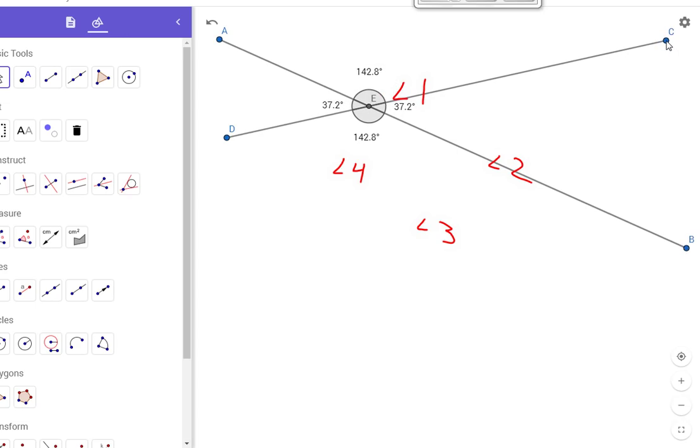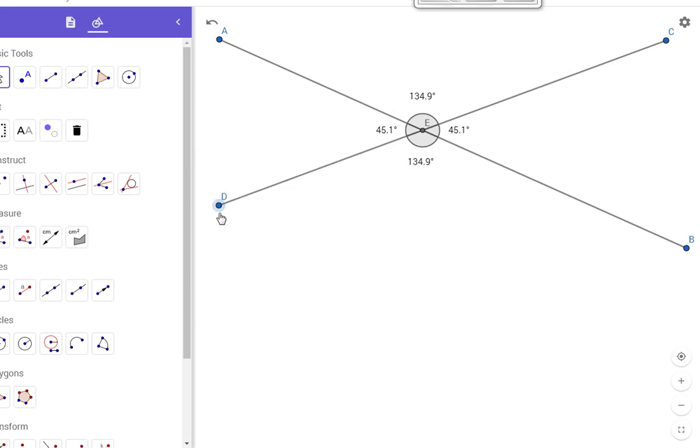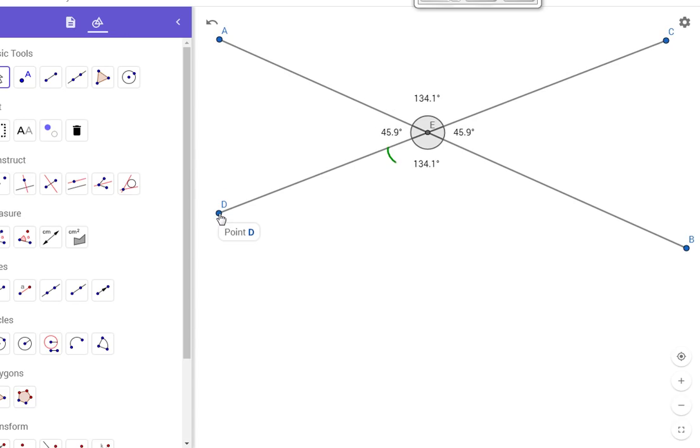And the other thing I want you to notice, no matter what I do, the adjacent angles are always going to be supplementary, which means that they form a linear pair. So this angle right here and this angle right here are always going to add up to form 180 degrees, because that's a line. So I can move the points any way I want to, but bottom line is the adjacent angles are always going to be supplementary. The vertical angles are always going to be congruent. One more picture to show you here.